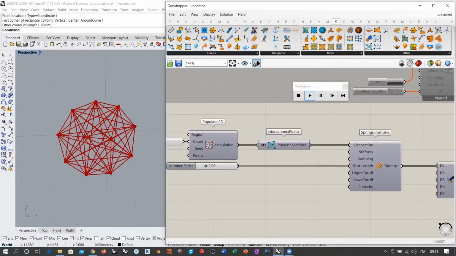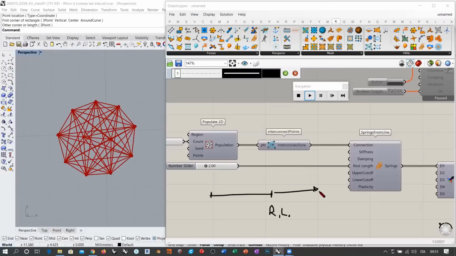So it means that if you have this spring which has this rest length here, if you apply a load like this or a force like this, and this spring stretches like this, it will tend to go back to this rest length. If you apply a force like this, it will compress, but it will also tend to go back to its original rest length.